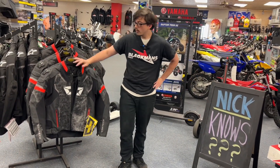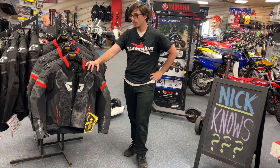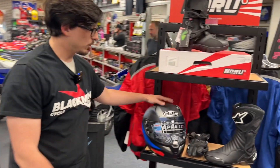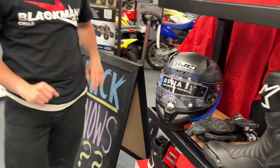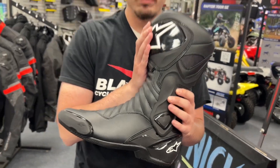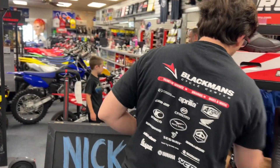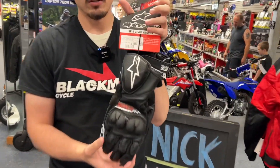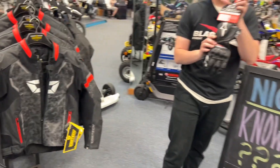Now, you might be thinking — well I got the jacket, I might have the pants, what else would I need to know about possibly doing any sportier riding? Well, we have this lovely HJC ARPHA 11 helmet, which is ECE approved, allowing you to ride on the racetrack. We have these lovely SMX6 V2 boots, full length, again getting you that sportier riding. And then to finish off all of your attire needs is the Alpinestars SP8 V3 air gloves — perforation, just like this beautiful jacket — giving you your full track suit needs.